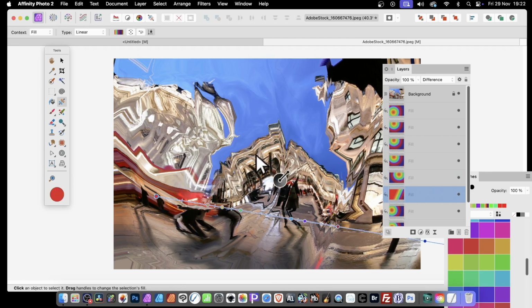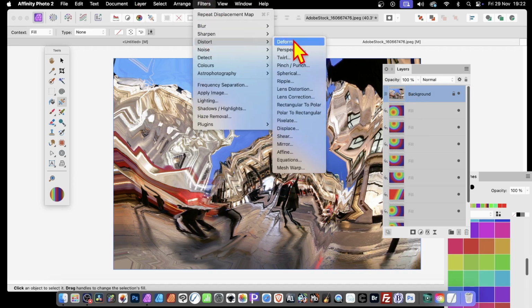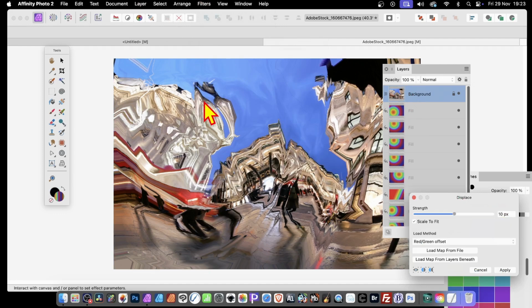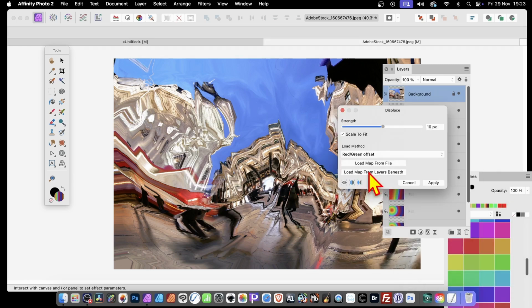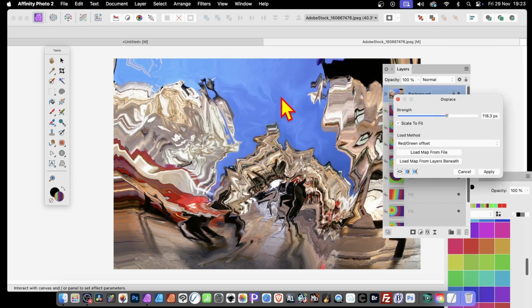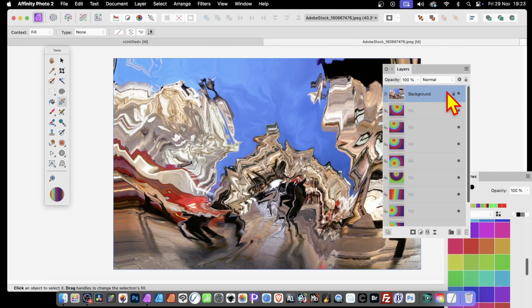Now I've repositioned some of those gradients. So what I can now do is go back here. Now with this, I can again apply additional distortion. So filters, distort, and again go down to displace. Now the distortion is baked in. The only way around that would have been to undo it before and then go to it later. This again. Now I can do this, load maps from layers beneath, and now you get an even more unusual crinkled effect, but they're all changed. Those fill layers have been changed, and click apply, and you got that.